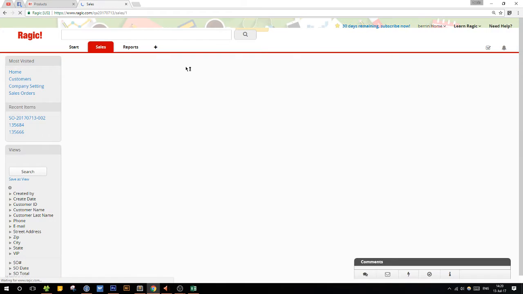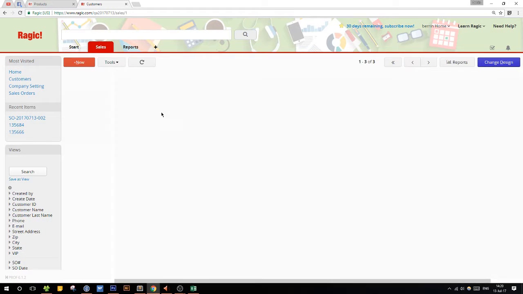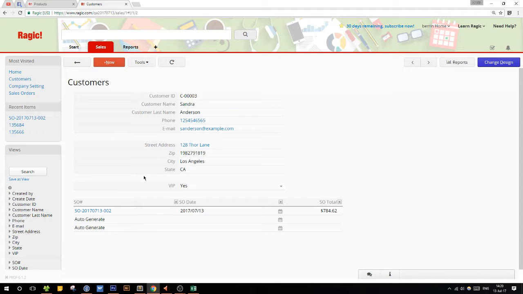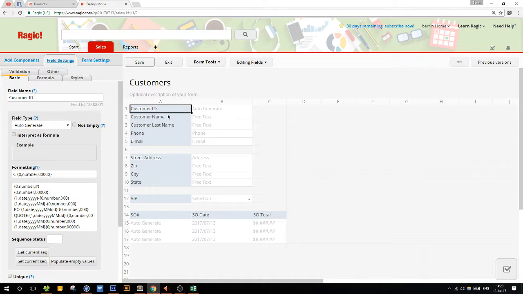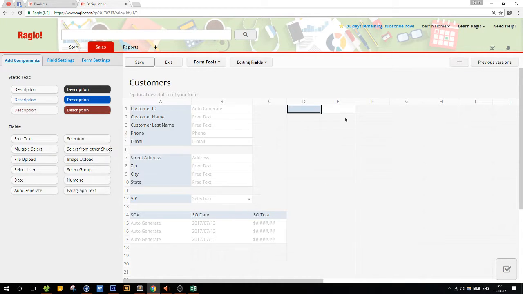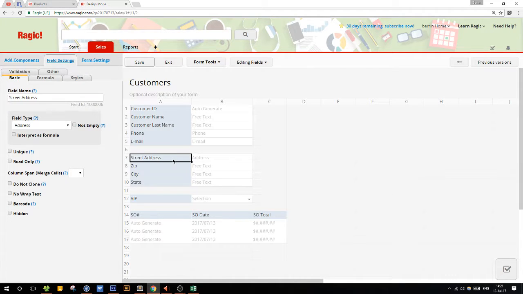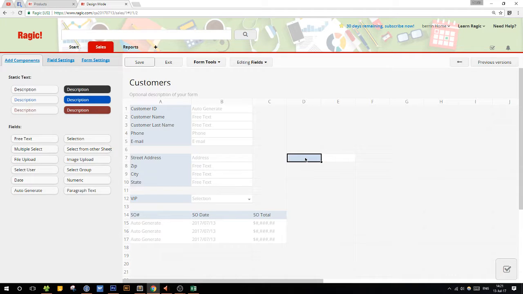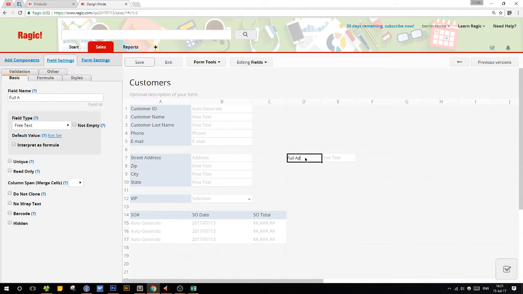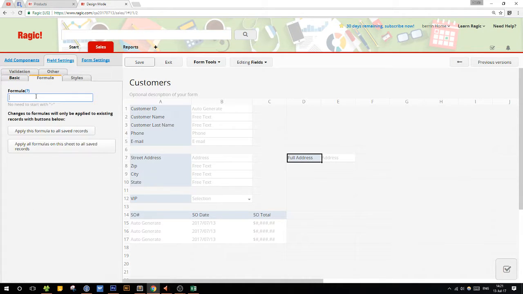Alright, so yeah, that's about it. It's pretty basic to create a database because you just type your field names on a form and then set what the formatting is going to be. And basically you can keep adding more fields as you want to, and you can add formulas to make your life easier. For example, if I wanted a full address field over here that gathers all the data from these fields, then I can just add a formula with the strings.